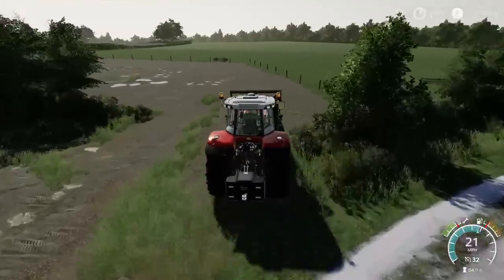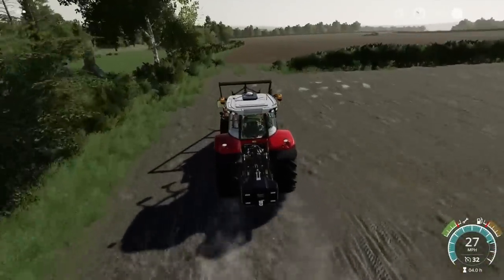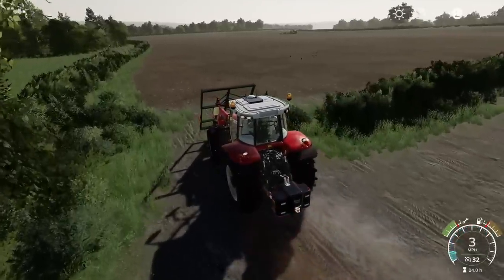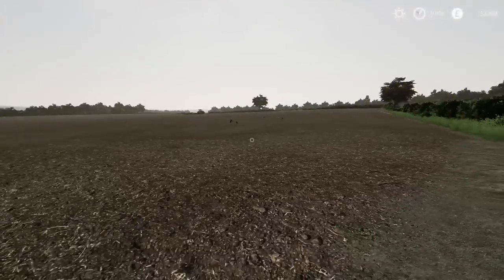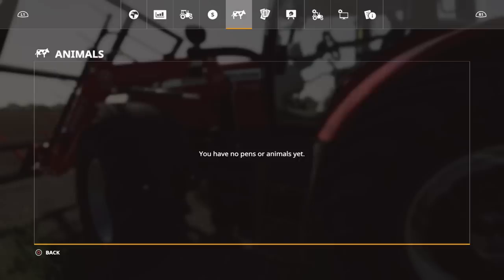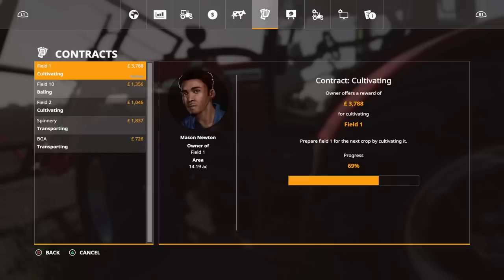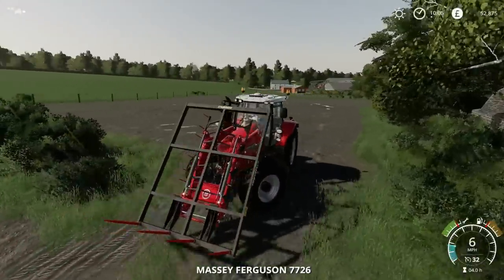How are we getting on down to here? How is my worker progressing? The cultivation. Oh, not bad. I do like these custom textures. They're very, very nice. Not bad at all. That should be almost finished, actually. What's that contract saying? Oh, 69%. Not quite there. What have we got? Baling? No. I'm not going to do baling. Cultivating? Field 2. Couple of transport jobs. Right, let's get this back.